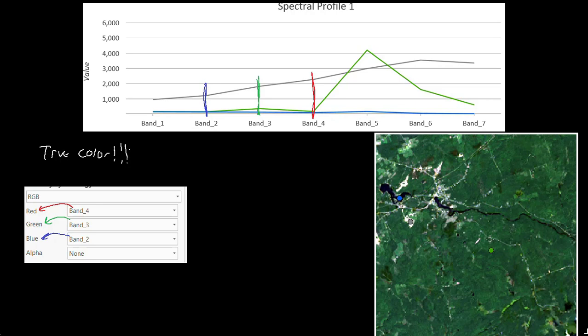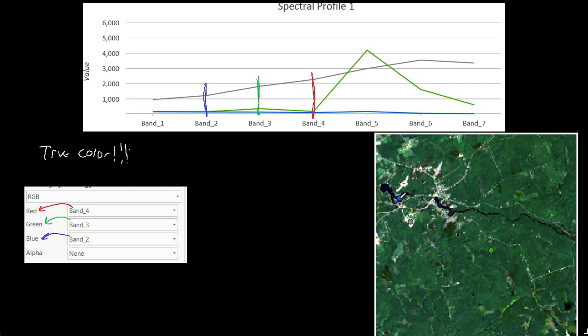And what I want to do is walk through why exactly in true color water looks so dark, urban areas tend to look grayish or white, and vegetation looks green. Now, full disclosure: some of what I'm talking about is enhanced by the idea of a display value, which comes from contrast stretching, which we're going to talk about in the near future. But for now, you're going to get the general idea and just know that the display values sort of enhance this a little bit.